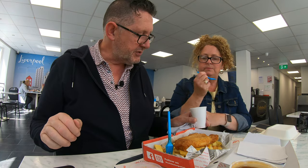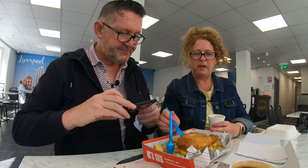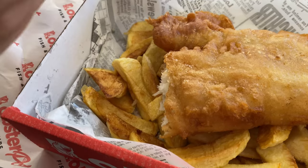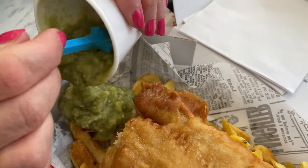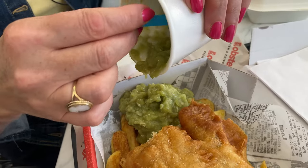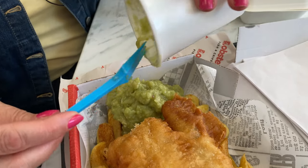Right, I'll let you do it while I take control of this camera. Where would you like them? Just put them there, girl. You're not getting my hands, are you? Oh, Jesus.